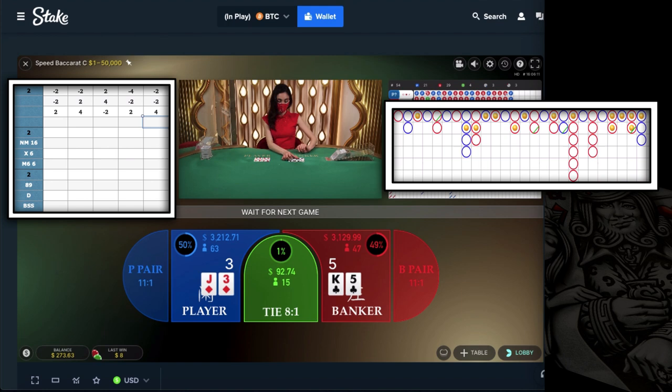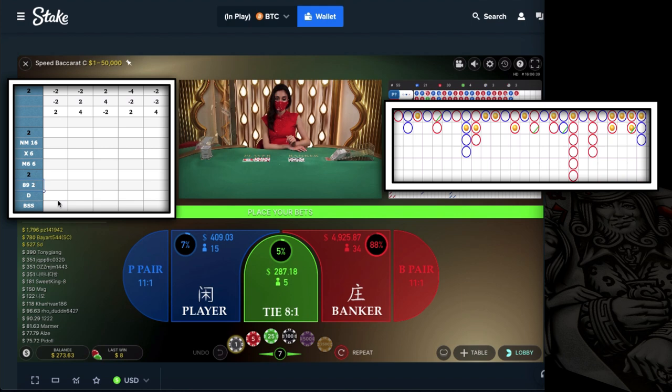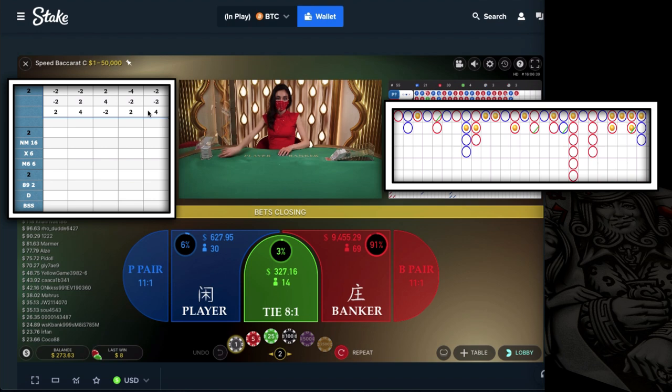All right, so sometimes you have to freestyle. Okay, we'll take that small win. It's okay. Plus 2 for the 89 and tie jump. I'm going to clear this. I will clear the Baccarat scoreboard, and we will move on to the next strategy.